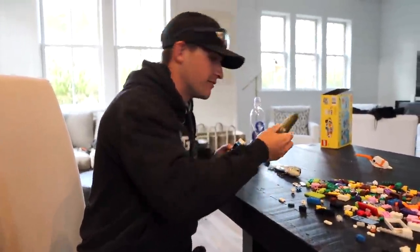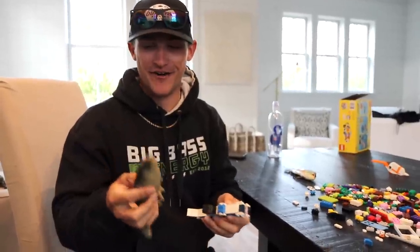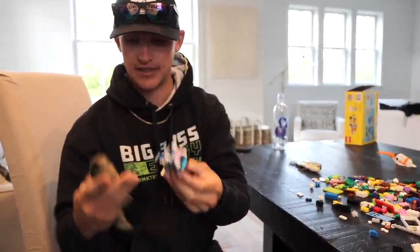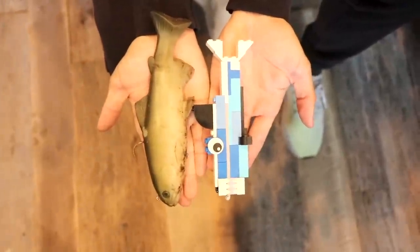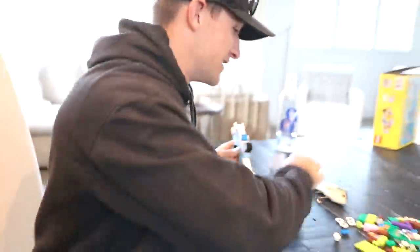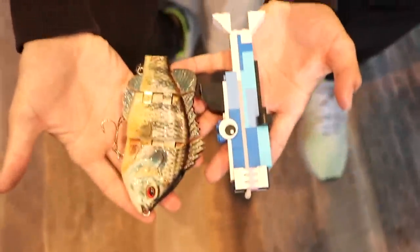So I got a few swim baits right next to us that we can compare to. This is a very worn down one, thanks to Fletcher, obviously. It's a little dirty, but it's gonna give you a visual on how big this bait actually is. Let's lay them out with my hands right here. Look at that. It is almost the size of a Huddleston. This is so crazy. We got another little bluegill joining the swim bait right here. Look at that. Just about the same size.